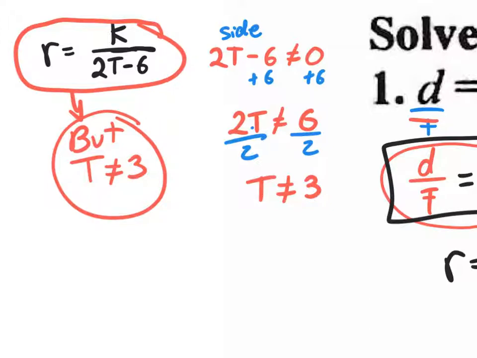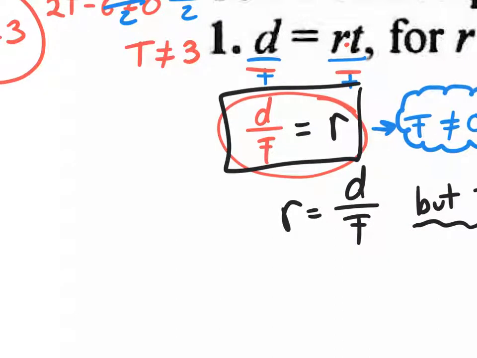So whatever answer you get, you need to make sure you state that the denominator cannot be 0. So let's say I were solving for r. Let me move this out of the way. Let's say I were solving for r, and r equals 3x minus 4 over 2. Let's say that were my answer for r. Would I need to state anything additional? No, because the denominator's 2. It'll never be 0. There's no variable down here.